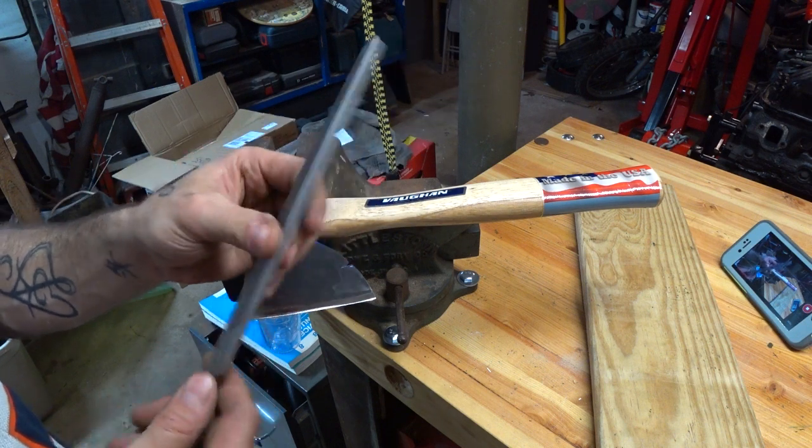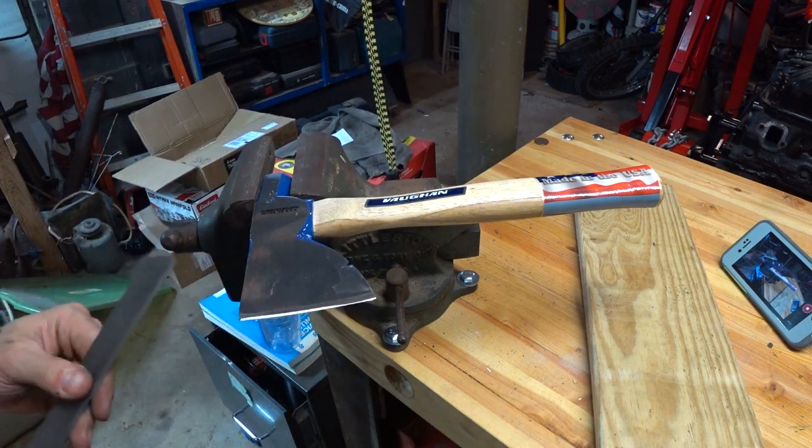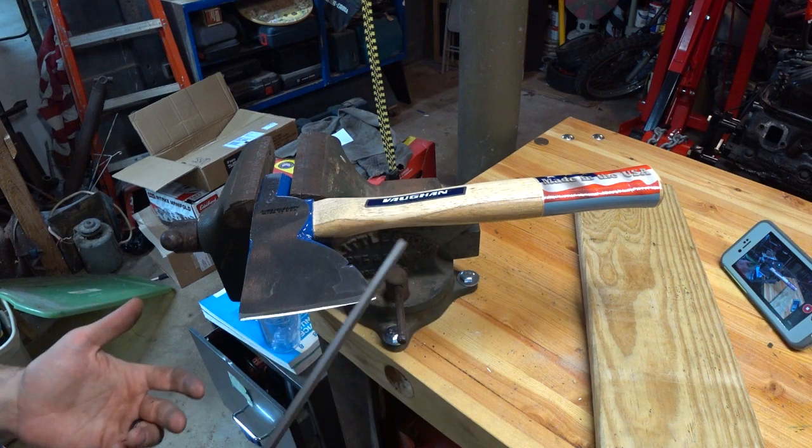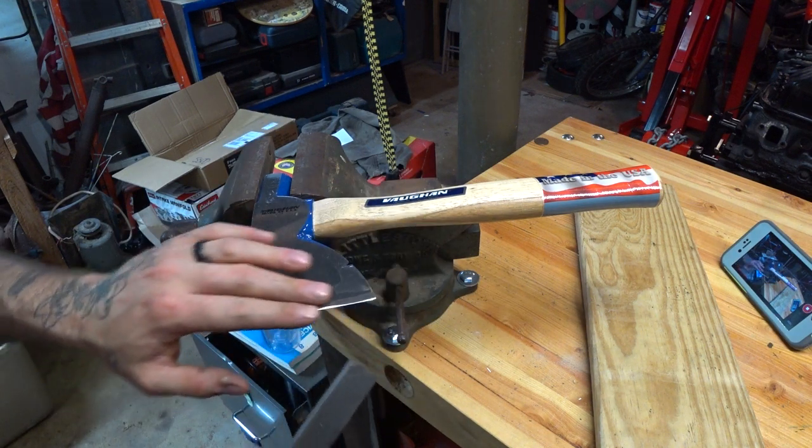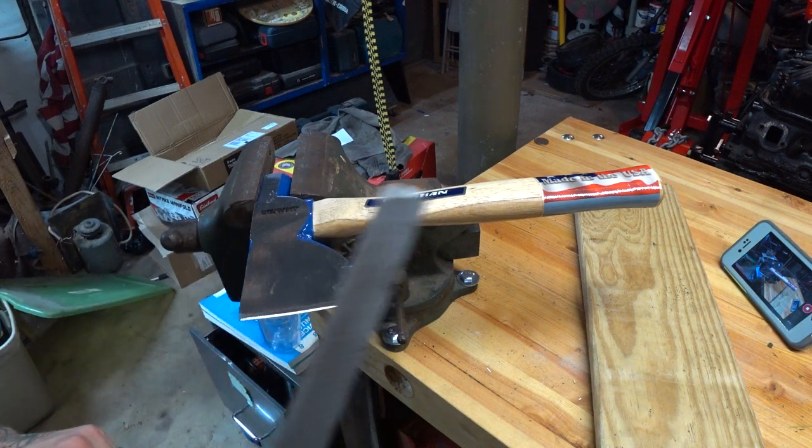This is a Nicholson. They make good files for this type of stuff. This is actually one that I would use out in the woods if I was cutting wood and I wanted to carry one to fine tune it. So that's a good one. That's a good way to look at it. You don't want a big old thing that's gonna take chunks off.